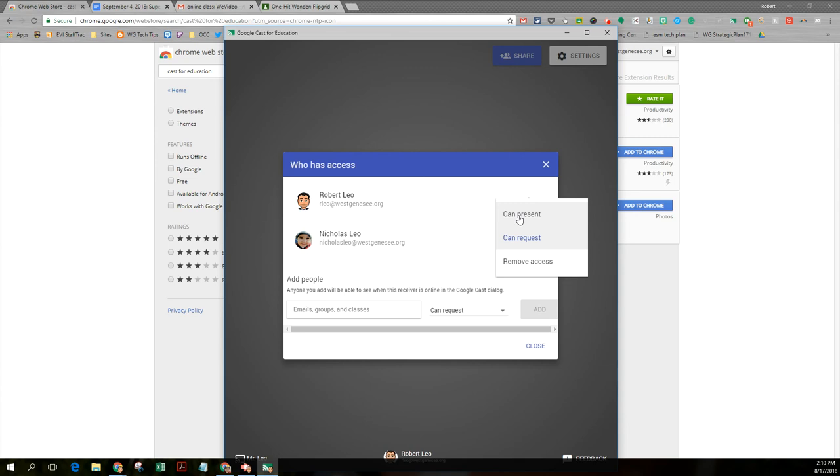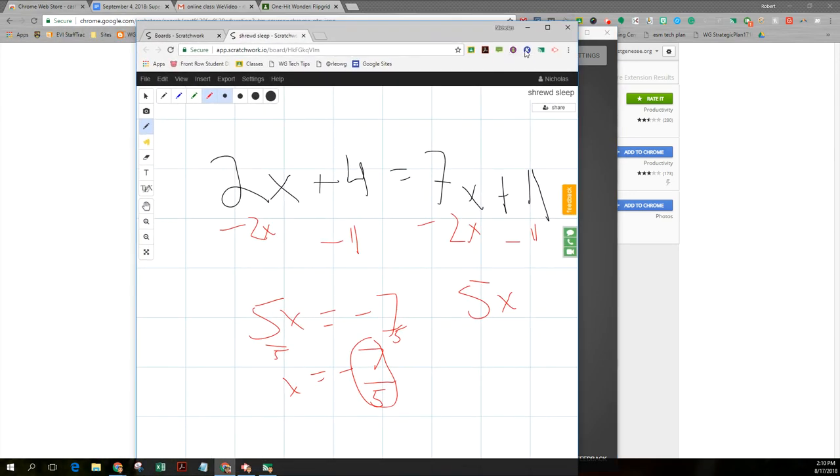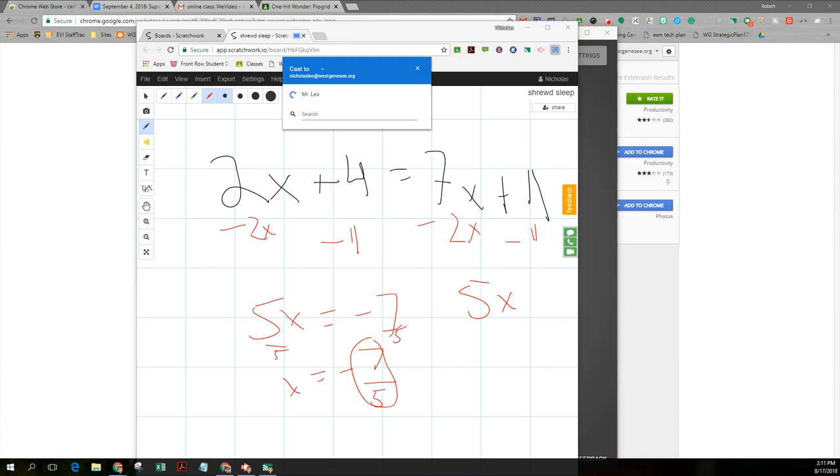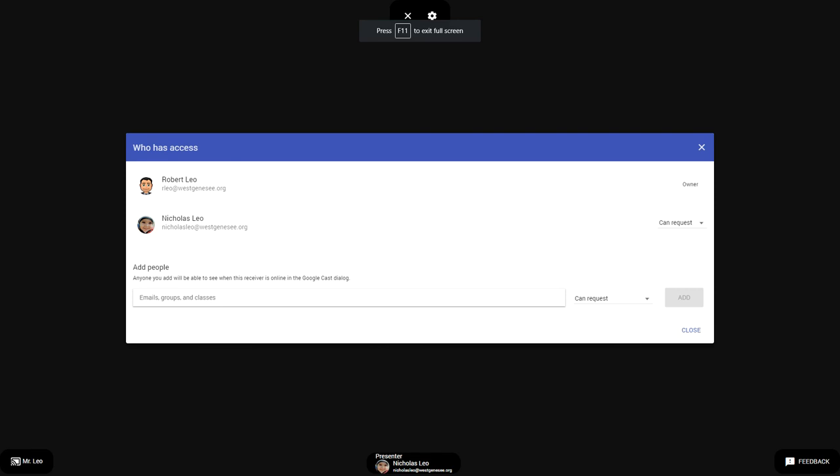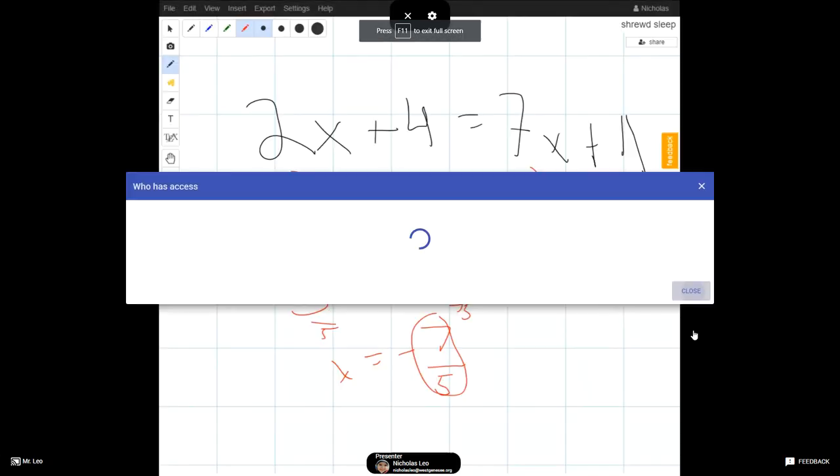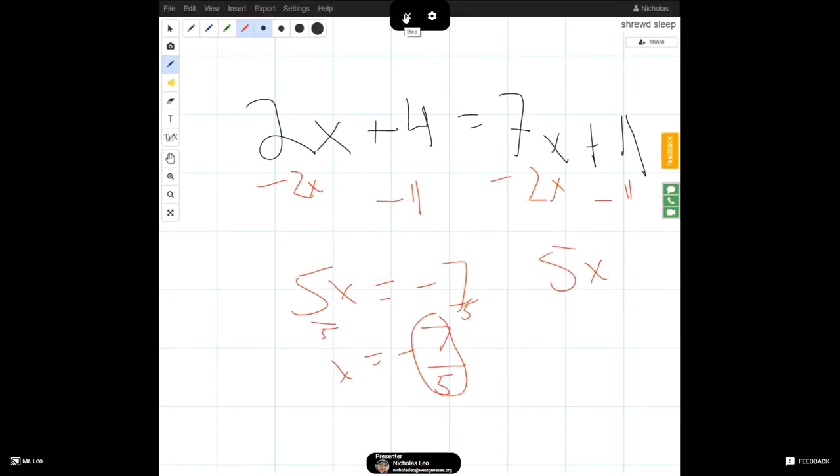If you're all set and you want to remove somebody, you could. You don't necessarily have to. And then again, on the student screen, the student doesn't need to install anything. They're simply going to click the dots, cast, and then select where they want to send their screen. The teacher will then accept, and the student can then broadcast what's on their page. And then when you're all set, the teacher can stop them from casting by clicking on the X.